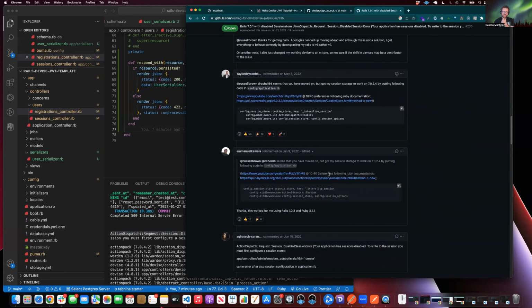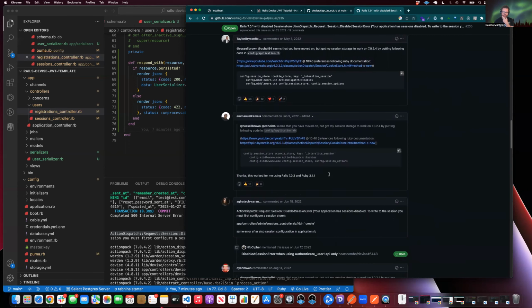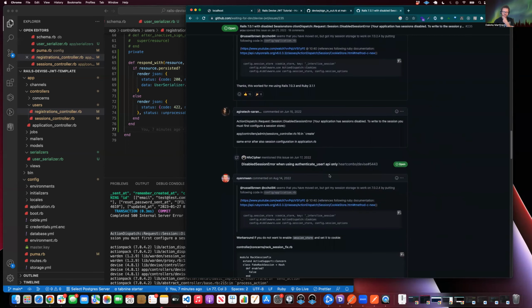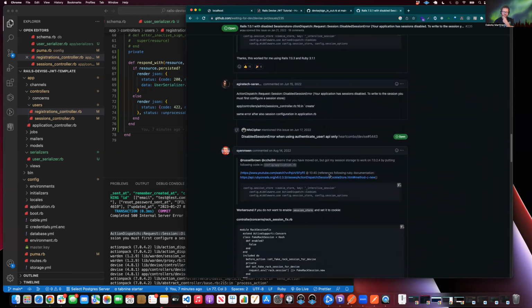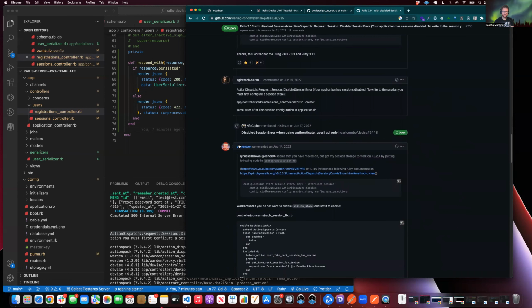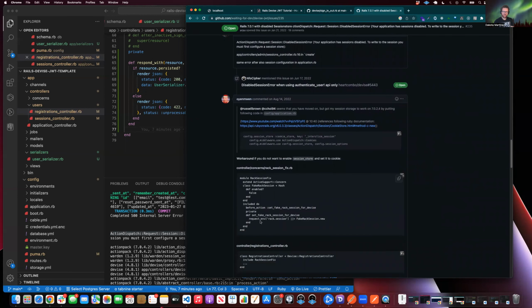Again, I just don't feel super great about enabling the cookies, in the sense that I don't know how much they're actually getting used here. Ideally we could just tell Devise to not try to use the session store. And it seems like this guy had a workaround for it, basically faking the session hash, because we're not actually using it.